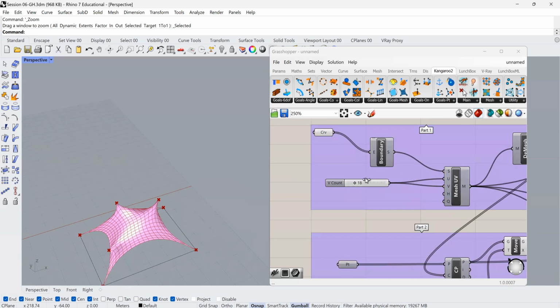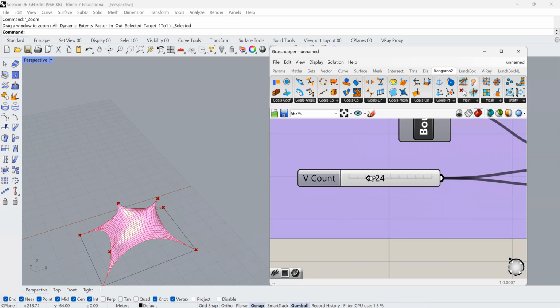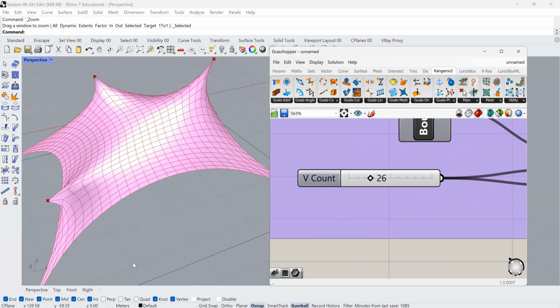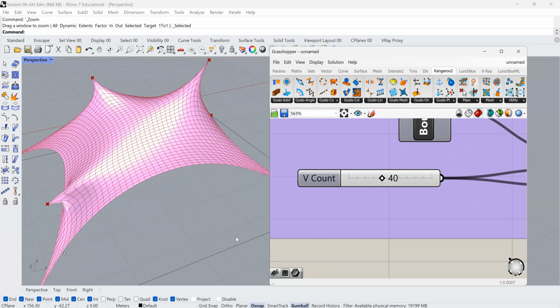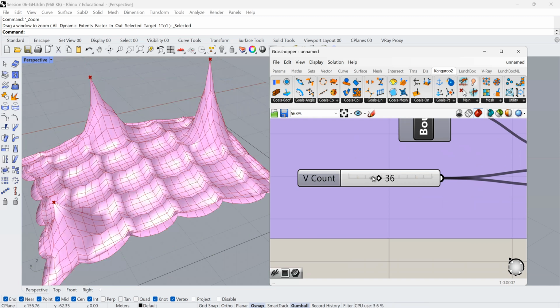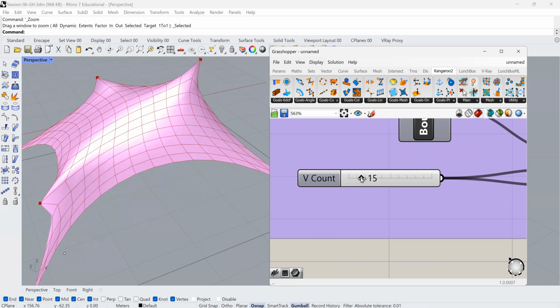The other thing you can play with is how many subdivisions you have in your mesh. So you can see Rhino Kangaroo is updating as I increase. And see how it's giving you that tensile feeling.